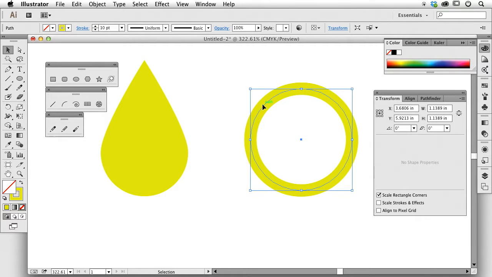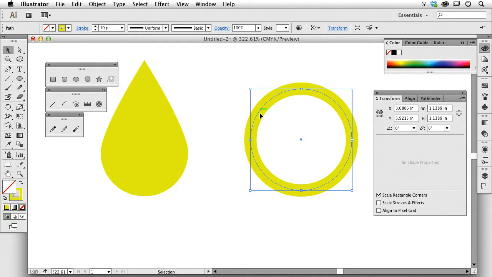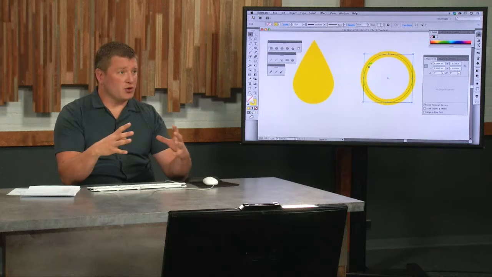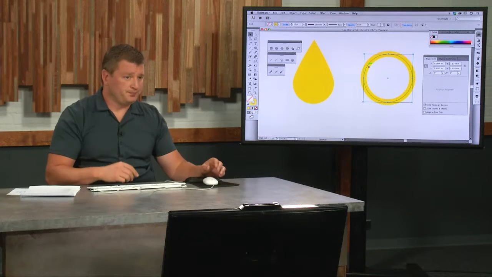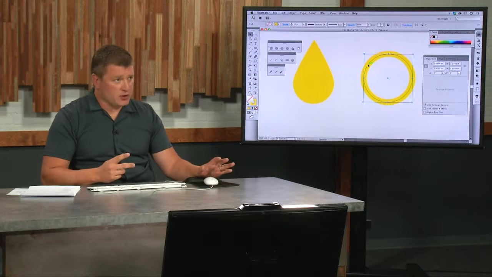Now the reason why I'm drawing this with a stroke instead of trying to draw a circle with another circle in the middle and then knock it out is because if I ever want to go in and create this exact same size highlight on another object that I'm drawing here, I did the stroke at 10 points. And now I know that this stroke is 10 points wide, so if I ever want to do this again, I do a very simple number. This is 10 points. If I draw a circle and knock out another circle in the middle of it, I have to make sure I get those circles the same size. Nope.